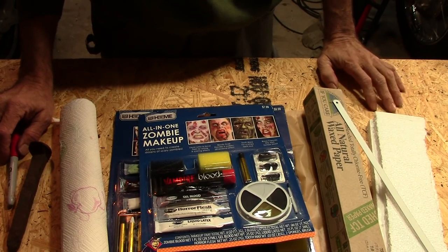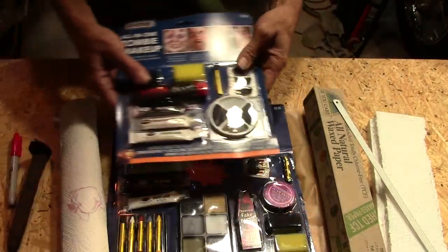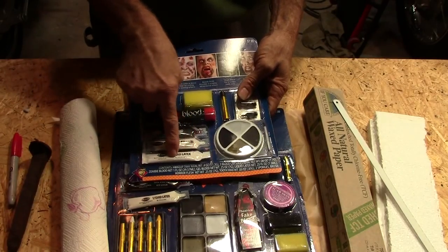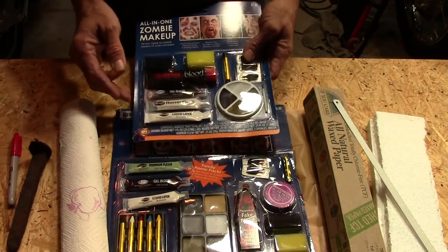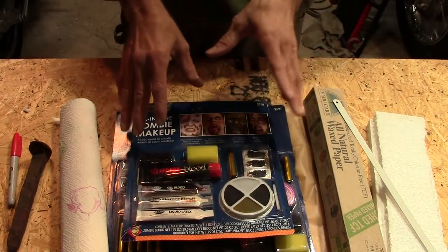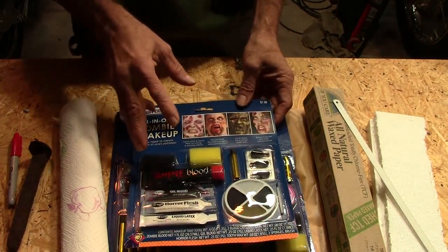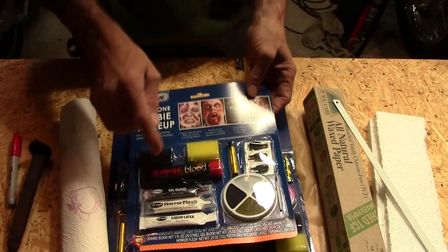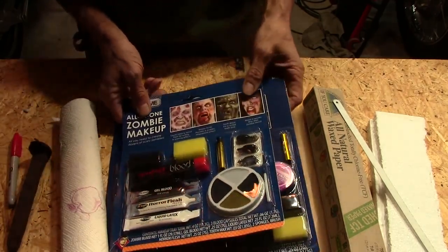It's Halloween night. I've got about two hours to get all this done. I think I can pull it off. I've got a couple of makeup kits here that I picked up at a local drugstore, Rite Aid. As long as they've got liquid latex in them, that's fine. That's what you're looking for — liquid latex. You can also buy this at theater supply houses or places that sell costumes. What we're doing here is a theater makeup thing. I'll pass on a trick I learned years ago: how to make fake skin that looks like it's torn open that you can stick to your face. Main ingredient: liquid latex. All the other stuff is just makeup you can find just about anywhere.